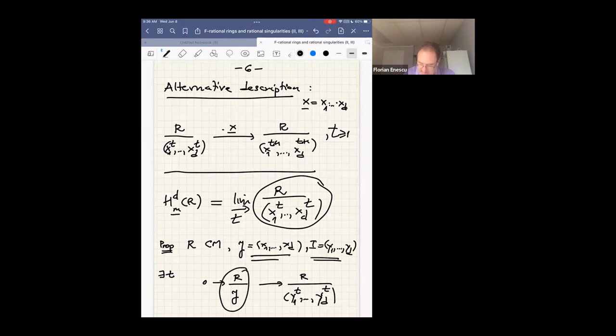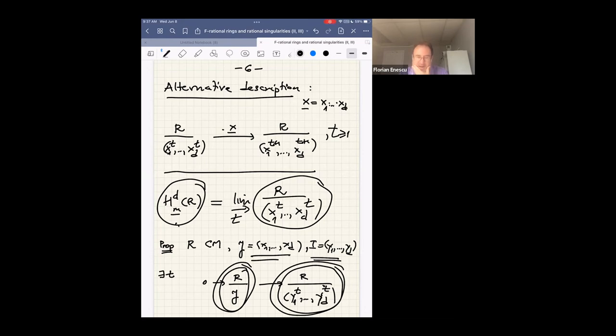R mod J here, J can be used to define the local cohomology, right? This definition is independent of the choice of system of parameters. So if you use in the definition the elements X1 through XD to get local cohomology, that's one way. So R mod J injects into this local cohomology. On the other hand, if you use the other system of parameters, this local cohomology is a directed union of modules like this. So for T large enough, you can find this to embed into one of those, because this right-hand side is what gives you the local cohomology for T large enough, as a directed union. So that's a different point of view, and a different way of finishing the result that I stated earlier.